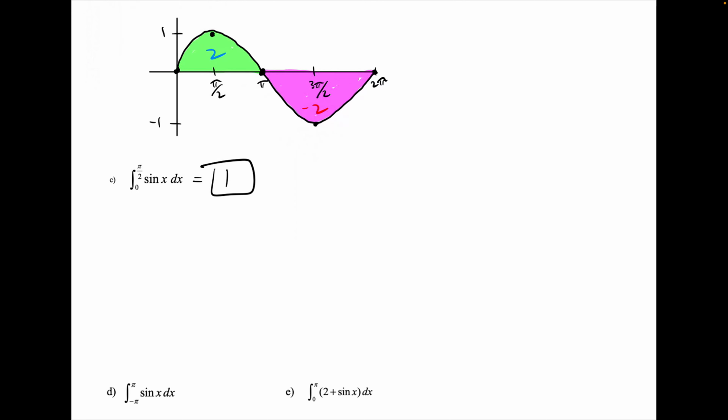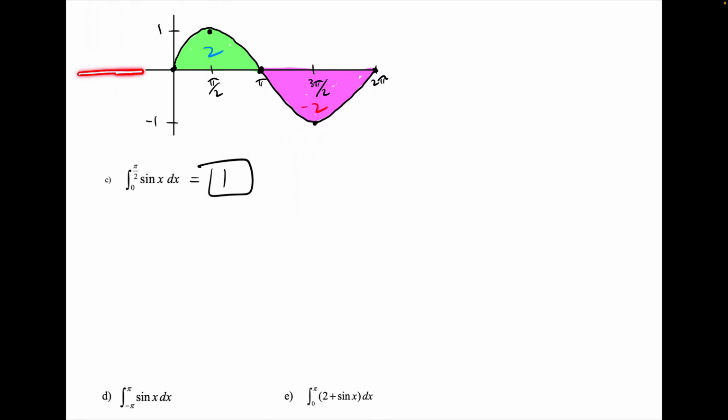What about D? 0 again. How do we know it's going to be 0 again? You're absolutely right. D is going to be 0. How do we know that? It says from 0 to negative pi is symmetrical. So negative pi would be over here, same distance as this guy here. So it'd probably be over here somewhere, negative pi, right? And it's oscillating, so it would look like that. So that would be negative 2. So it'd be negative 2 plus 2, you get 0 again.